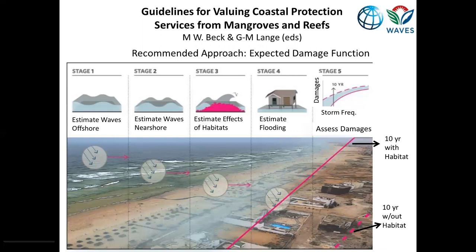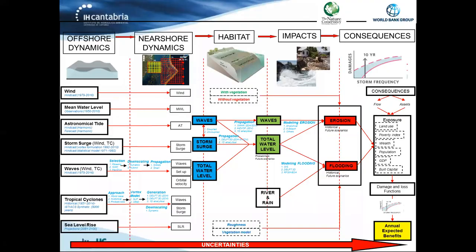If you're in the engineering and insurance community, you're going, well, this is how we do it. But what we were trying to do is to really take the ecological community and apply these same rigorous models to the problems in ecosystem services. Okay, that looked really simple. It's not. This describes some of the data sets in each of the categories, some of the models involved, and then being able to ultimately estimate the consequences across land, people, property, and the like. This is really the incredibly hard work done by our collaborators at IH Cantabria.